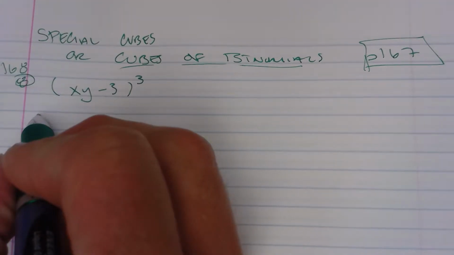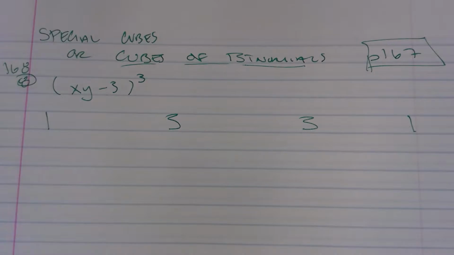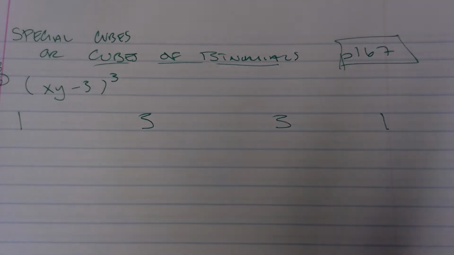You're going to start by writing down the 4 magic numbers: 1, 3, 3, and 1. Space it out as much as you can across your page, because you're going to need it all. I left some space back here behind that last 1. So that's the first thing you do. The magic numbers are always 1, 3, 3, 1.